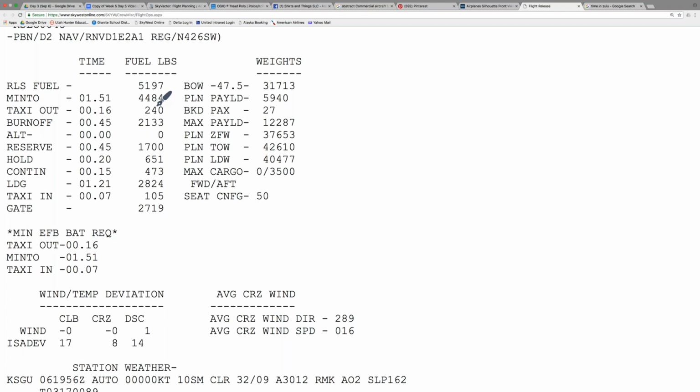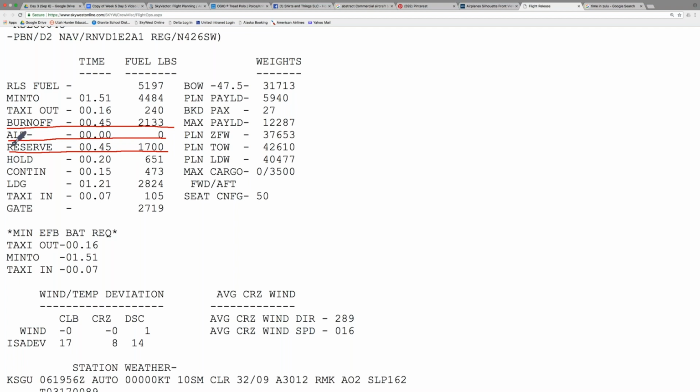There's an acronym for it. Is it BAR? Yeah, BAR. Burn off, alternate, reserve. Exactly. You can see here, here's our burn off, alternate, and our reserve fuel.